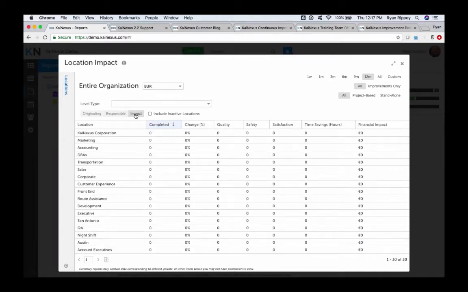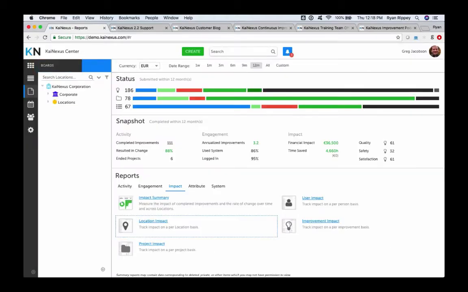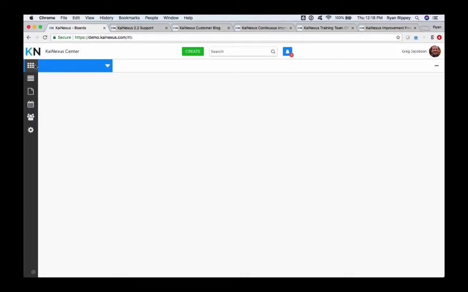So this is where we're going to be able to come in here and visualize all of those particular improvements and what sort of impact resulted based off of that impact location. We can also, I believe, filter down for that as well. So if you're asking yourself, can I filter down by location impacted? The answer is yes. Yes, we can actually come in. Let's take a look at one of our cards here.